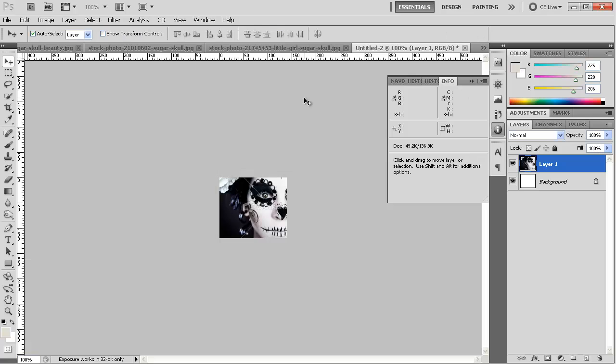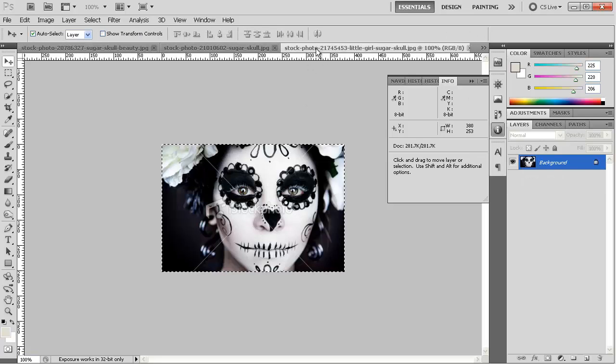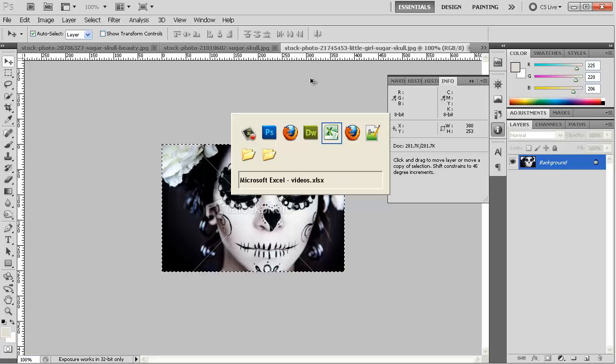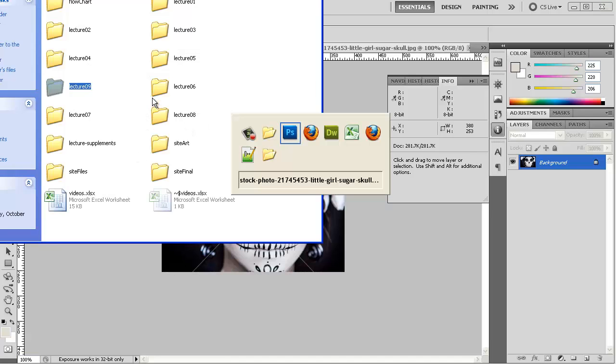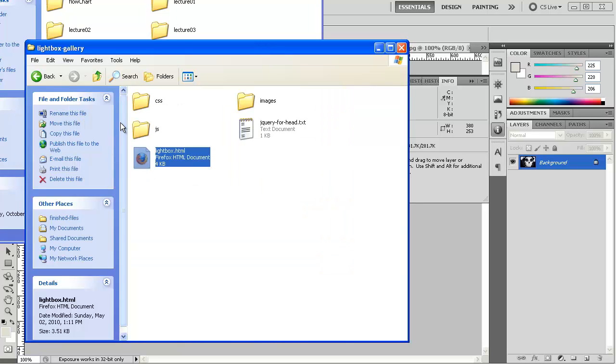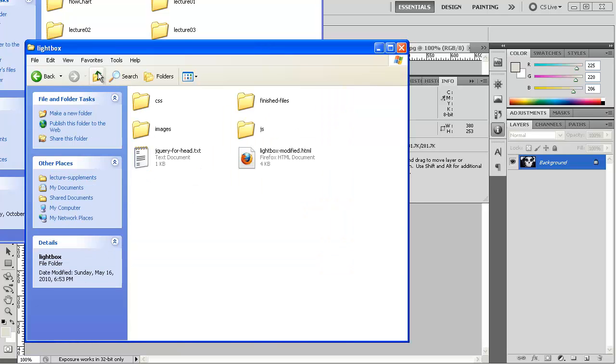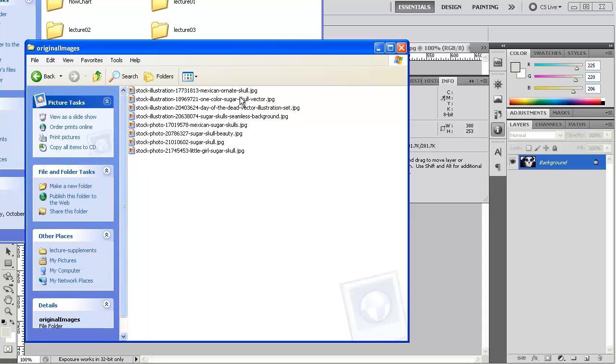And then once I have it the way I want, what I want to do is note what the name of the photo is. So this is stock photo 217455453, and I want to name my files something similar to that. So let me go out here.